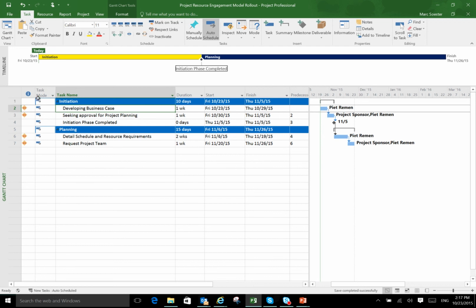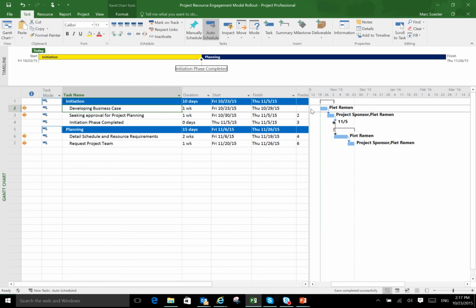In MS Project that's a normal resource assignment to a task, but in Project Online I now have a little icon here that essentially says an assignment for this task needs an engagement or is in conflict with an existing one. Right click for options, and that's where the engagement model in Project Online comes into play. In order for us as project managers to utilize the resource, I need an approval from the resource manager, and that approval is called the engagement.